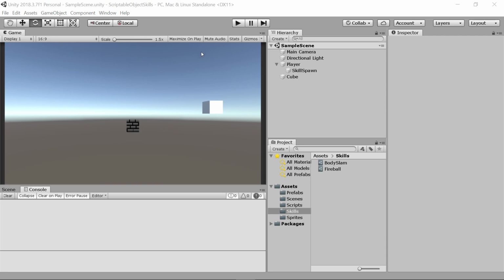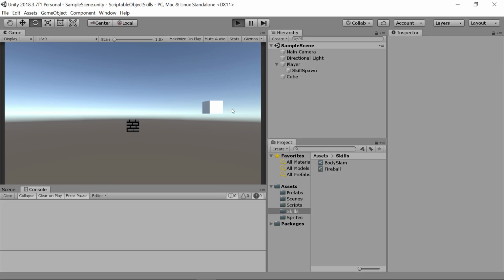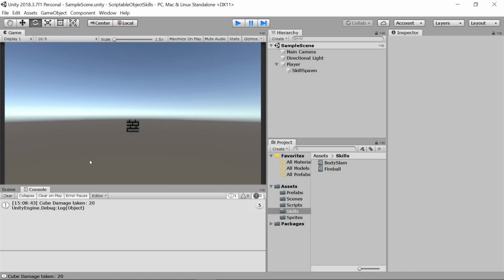In the last episode, we got the body slam all up and going. Go ahead and take a look at what we got so far. You can come in here and just move body slam in the direction. It has a reset back. That's really neat. You can hit the cube. We notice that it goes through the cube, but we don't want that. We actually want to bounce back when we hit something. So there's a couple of things we need to do.